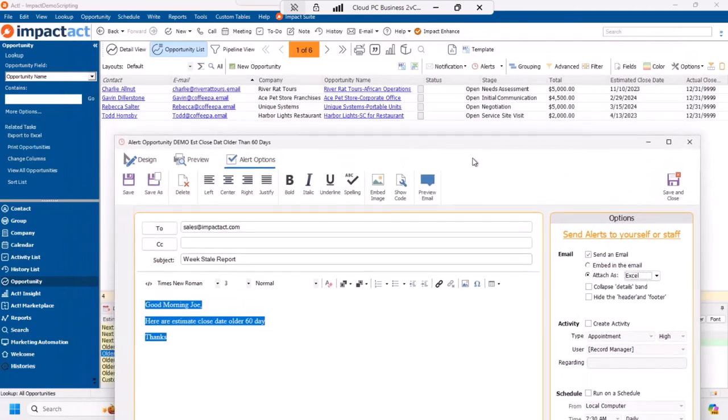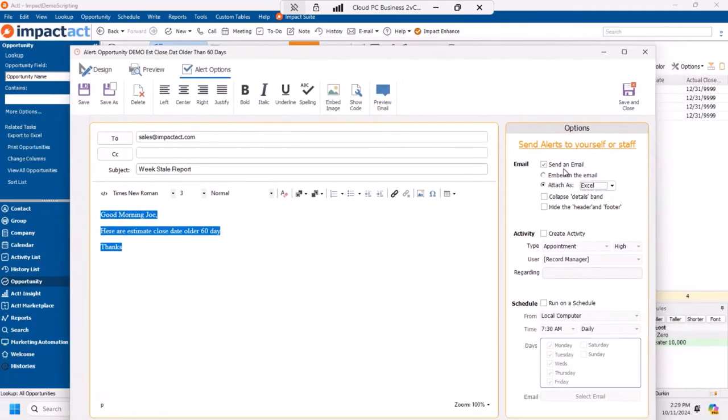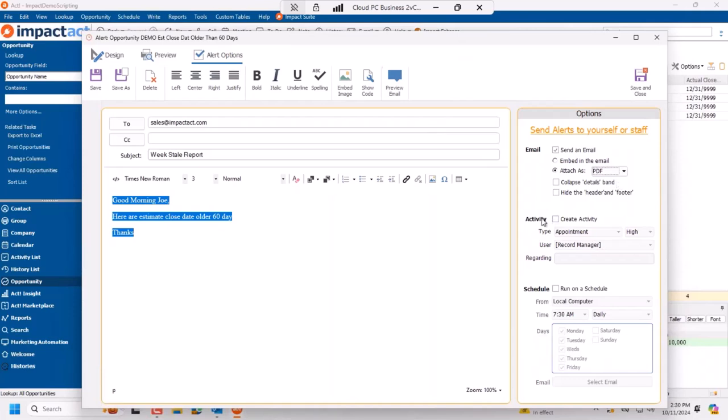All right, so here I am again on opportunities. So I'm going to send it as an email. Now I can send it as an email. I'm going to select a PDF file, right? Well, when I'm setting this up here, if I click on the preview button, it's going to give me an email preview, and it's going to package together the PDF file, the report, out of the PDF file, attach it to the email, and present it to me.